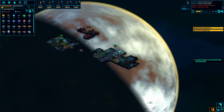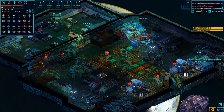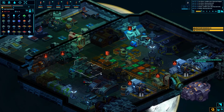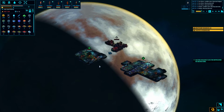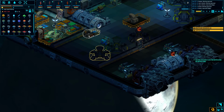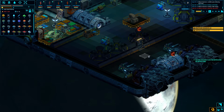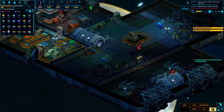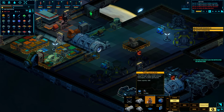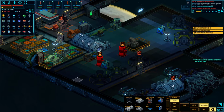Everybody's getting to work on other things. Good. What is going on back here? They having power problems? Huh. This is the problem with having multiple ships. It's very easy to get lost. All right, let's look at this. Let's try something real quick. Let's build a power capacity node. We'll build a couple of them. We'll do one here and one here. We'll see what happens with this.